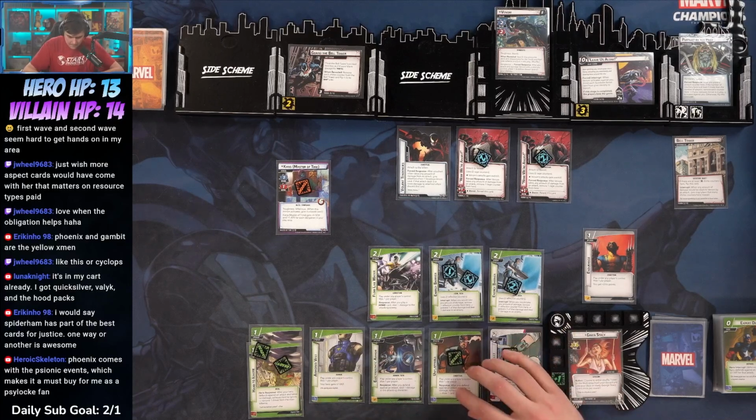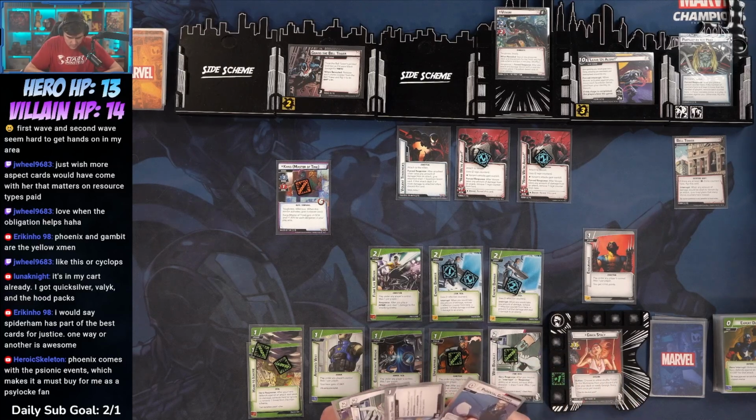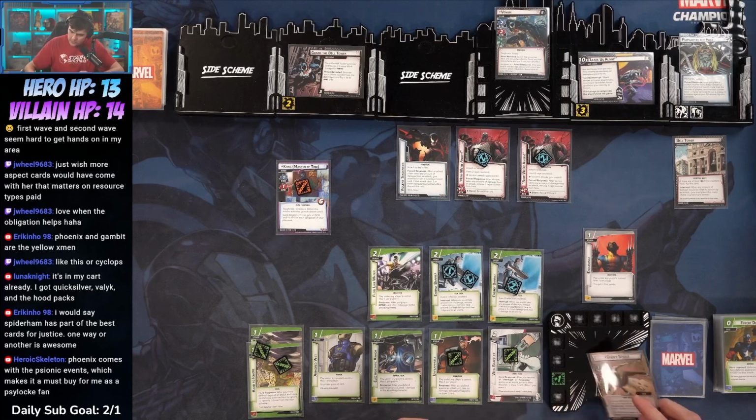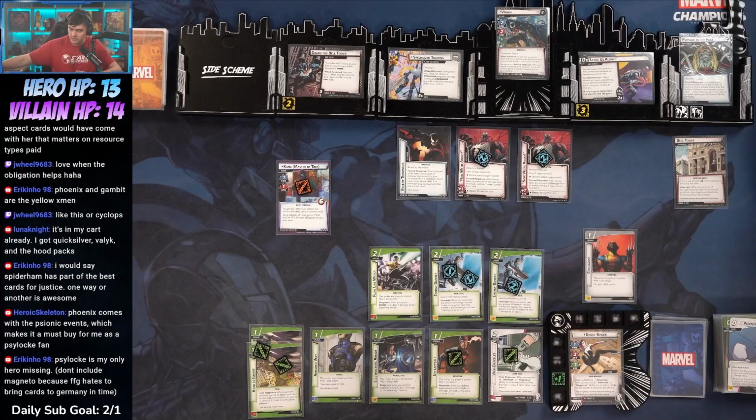Alrighty. We'll flip up to Ghost Spider. We'll use Parental Guidance to play Specialized Training. Comes in with 5 threats.